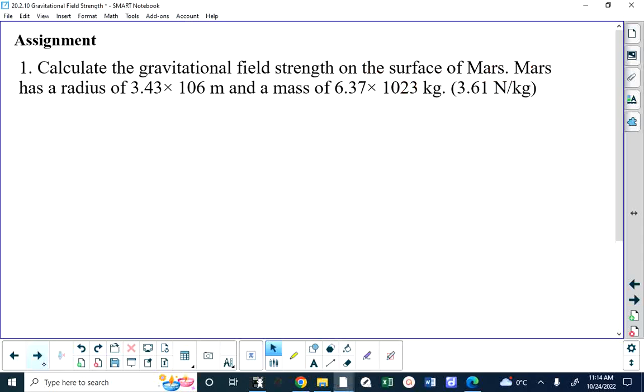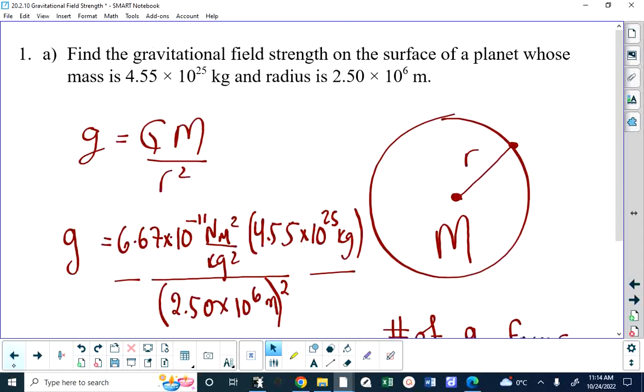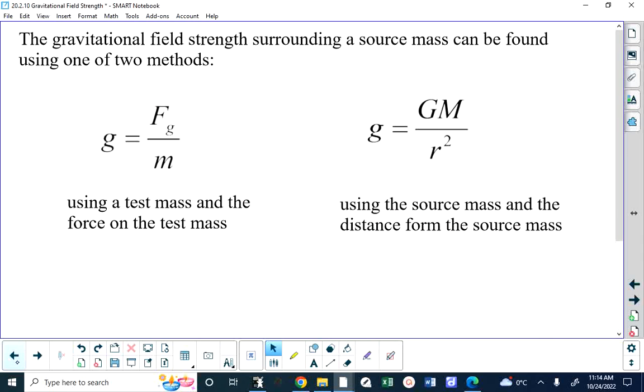All right, that's it. The biggest thing I can tell you here about gravitational field strength is summarized with this. I don't have vector symbols here or absolute value signs, but the formula on the left is used whenever you have a test object you're putting in a gravitational field. And the formula on the right is used whenever you're just talking about the gravitational field knowing the properties of the test object. I hope that is clear.